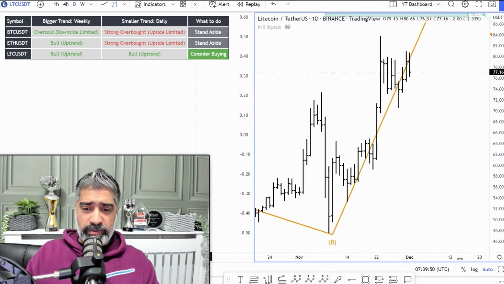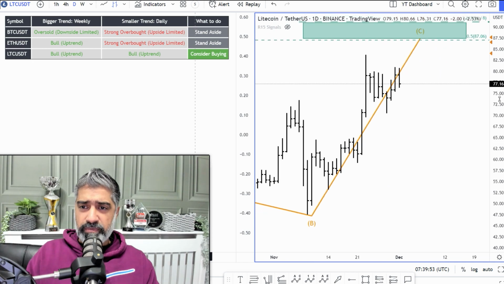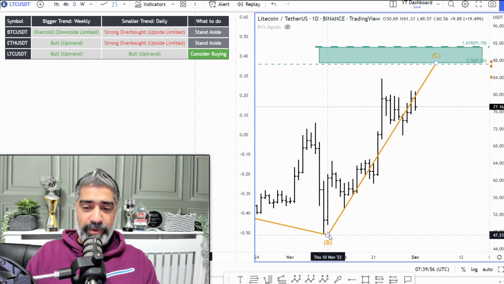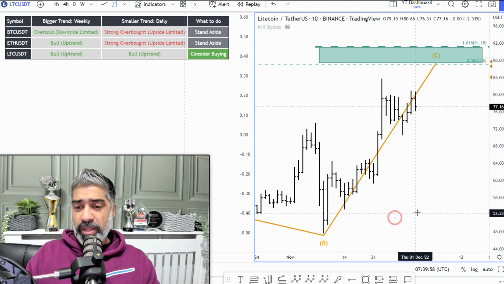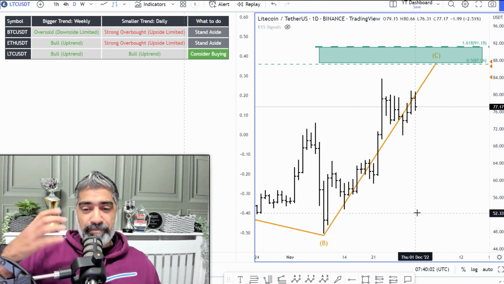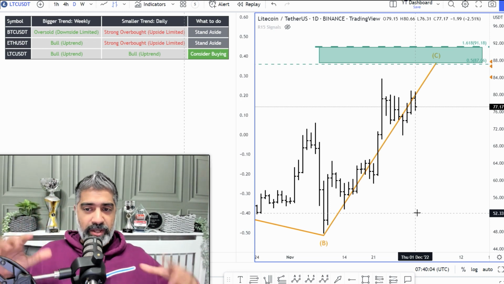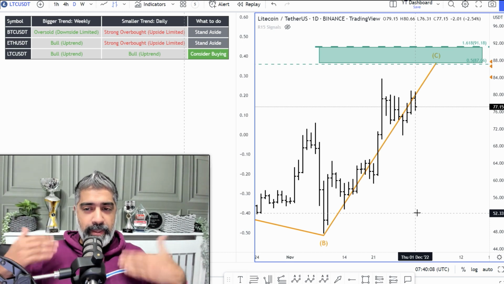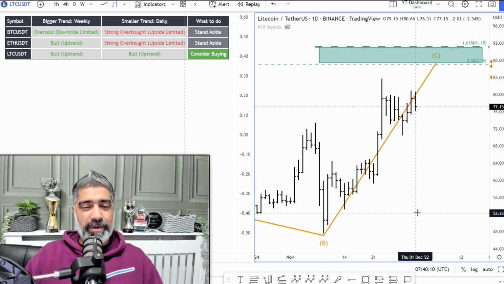And what we're going to finish on with Litecoin is this part of the market. Now, if you know anything about Elliott waves and you've done any of my training, you hear me speak about this time and time again, where wave C's tend to break down to a 5-wave structure. So what are we looking at here with this long potential opportunity? Well, it looks like a 5-wave structure, and I don't know if you can see it.